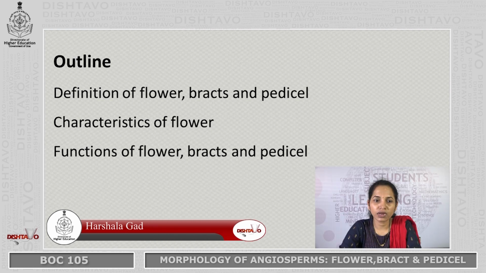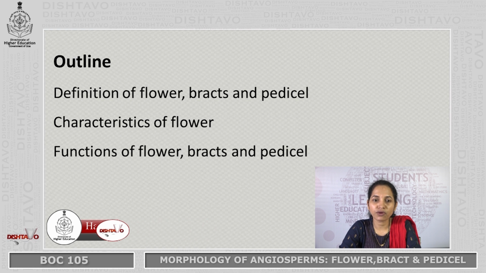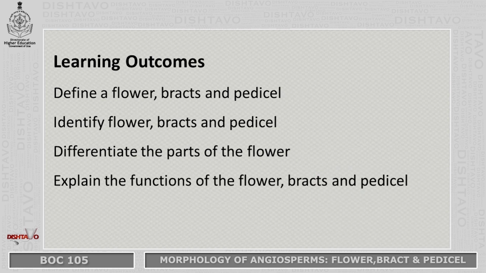To give you a brief outline of today's module, we will be giving you the definition of flower, bracts and pedicel, mentioning the characteristics of flower, functions of flower, bracts and pedicel. The learning outcome of this module will be to define a flower, bracts and pedicel, identify flower, bracts and pedicel, differentiate the parts of the flower, and explain the functions of the flower, bracts and pedicel.